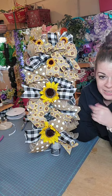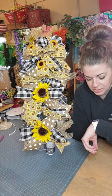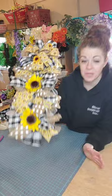Okay, I am going to hop off for just a minute. I'm going to clean up. I'm going to come back, though, and make some crosses. I'm waiting on my yellow deco mesh to arrive because I make some yellow and white ones that are super gorgeous, too.